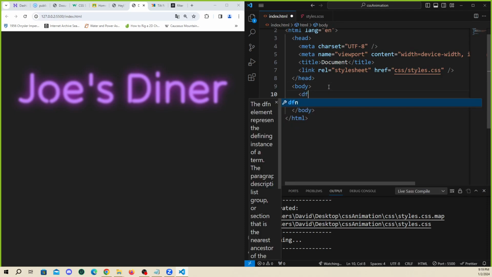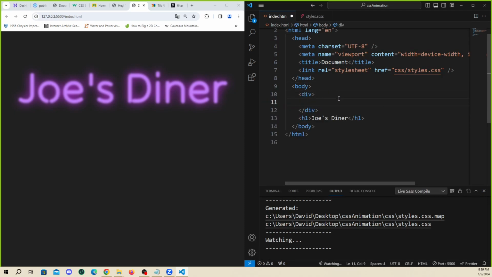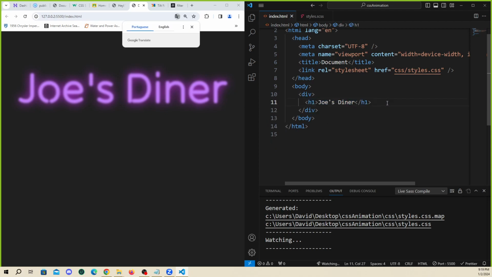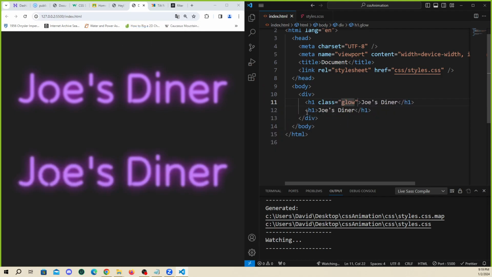And then let's create a div and put this H1 inside there. And then create another H1, or just duplicate this. And call one of them, give it a class of glow. And then the other one will be the actual text.